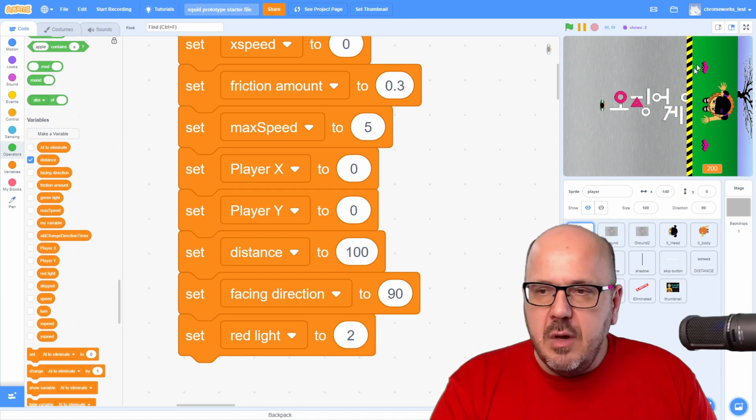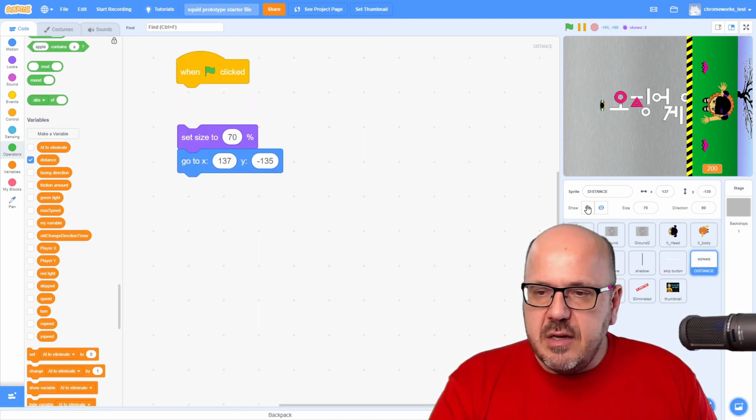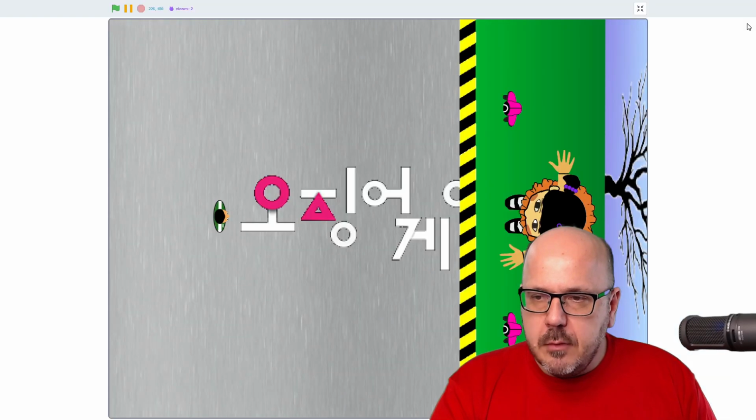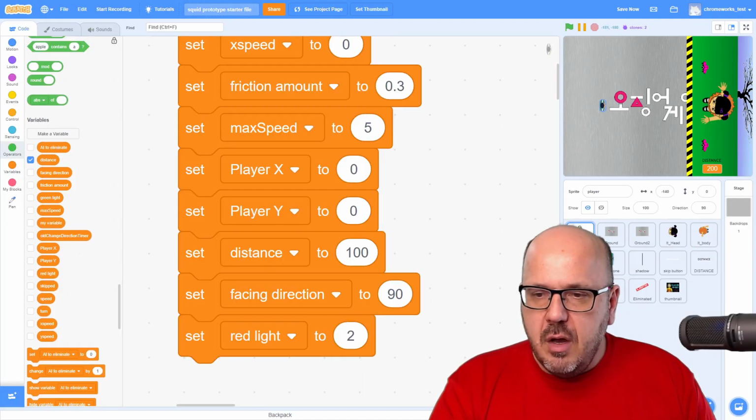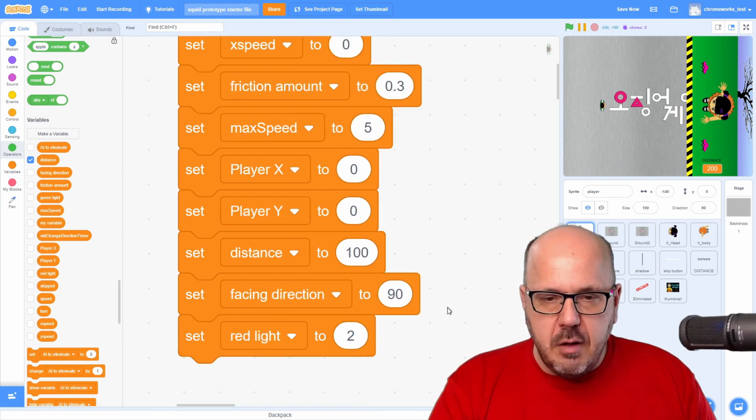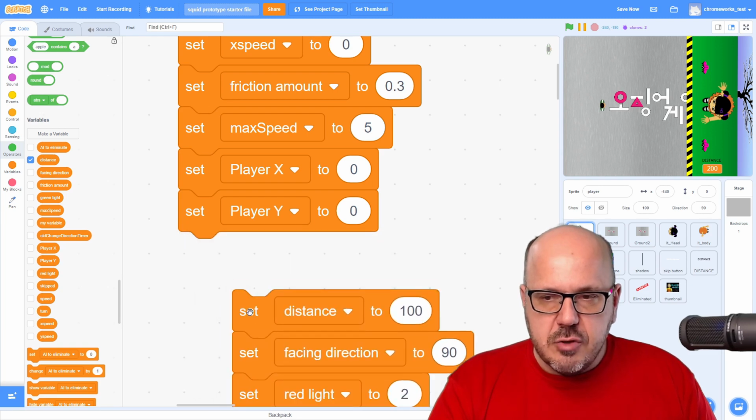We'll just make it view. So we've actually got the word distance written out in type here. I'll just make that visible. And so as you move closer to it on the screen, this variable is going to go down. Actually, I did some play testing, and I've decided to go with a variable of 100 rather than 200 on the screen here. So let's just fix that right now.